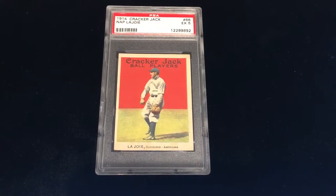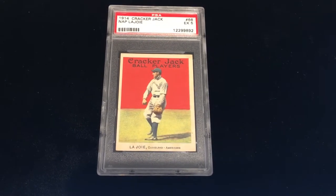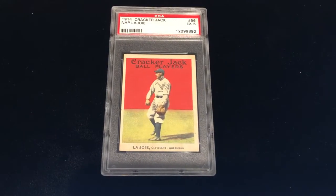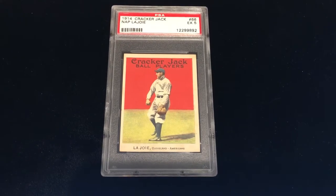What would happen to these cards is the sugars would just seep into the cardboard, so most of these cards are stained and brown for that reason. They're also just incredibly rare — you can't even find them. So if you find them and they're not stained like this, this is just an incredible investment piece.